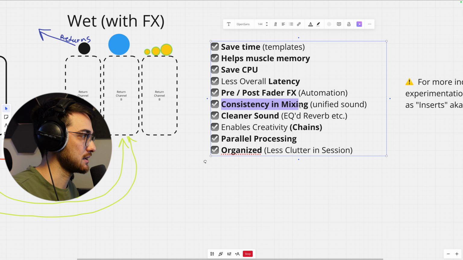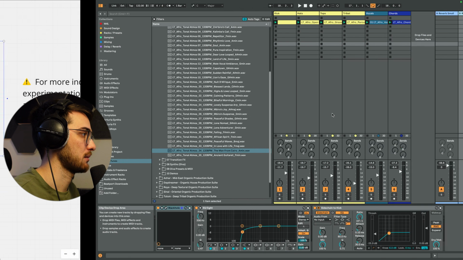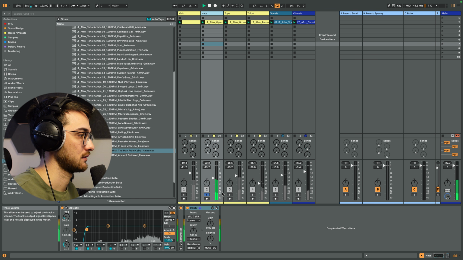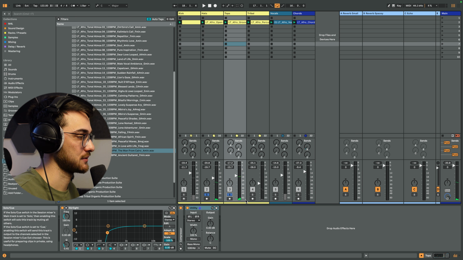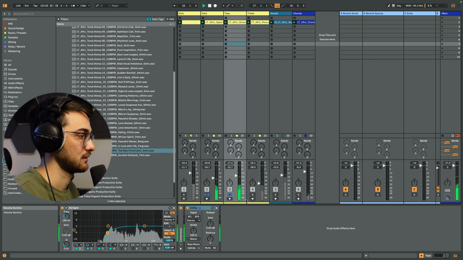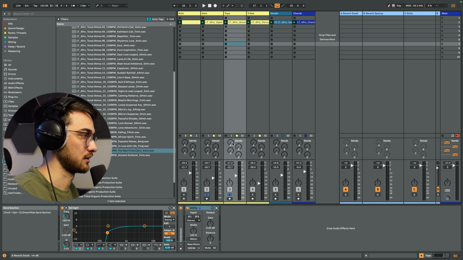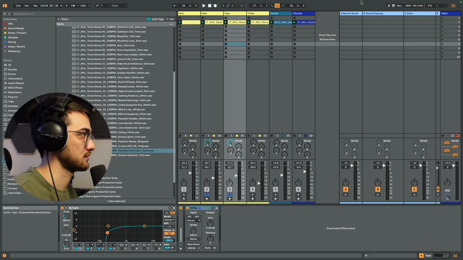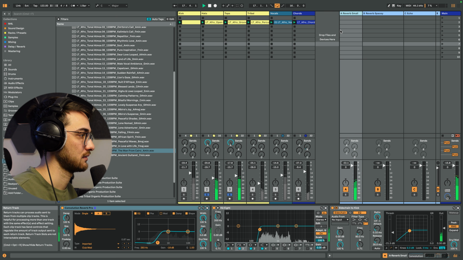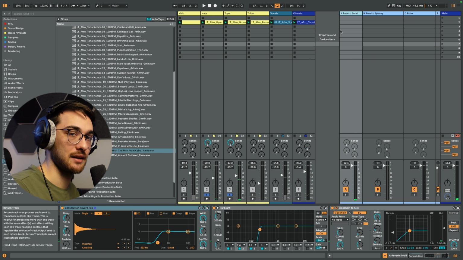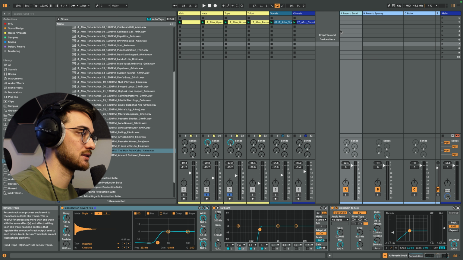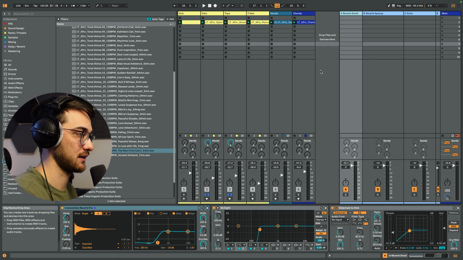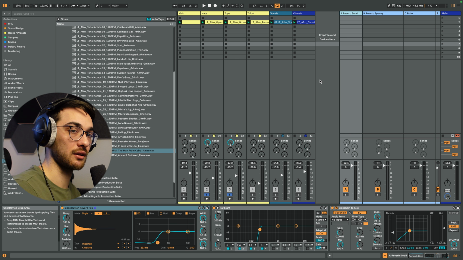It gives you consistency in mixing and a cleaner sound. So what I mean by this is that, of course, if you, for example, have the hats over here and you have some tops, and you want the same effect on them, you could just crank up send A. So we're basically sending these into A here. And now they're being affected by the same effect, the same style or type of reverb, meaning that it gives us the feeling that the sounds are unified. They're in the same room, giving you an overall cohesive mix.